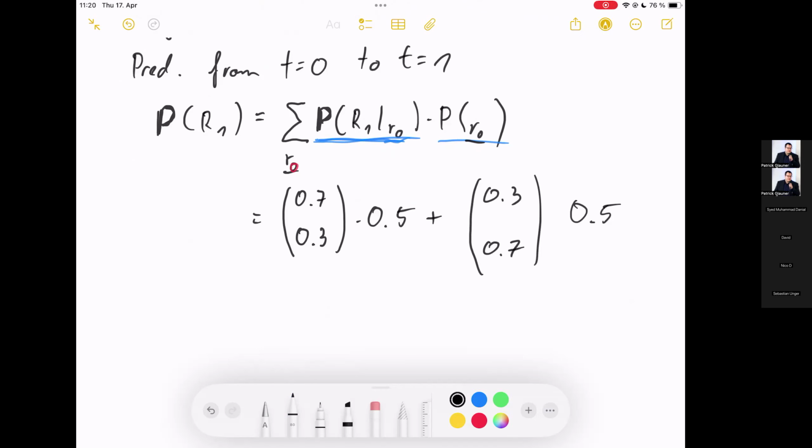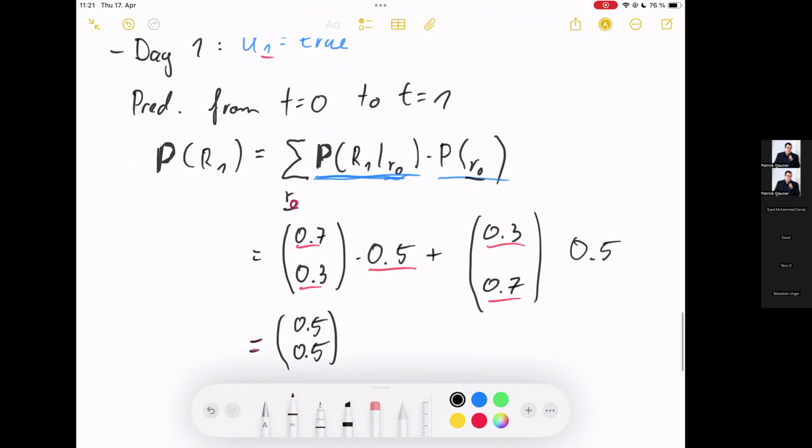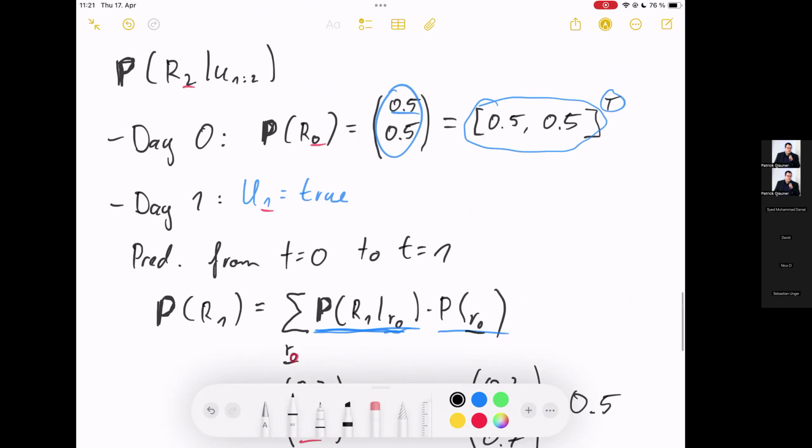But it turns out I have a 0.5, a 0.5 here, the 0.7 here, 0.3, 0.3, 0.7. Eventually, this doesn't lead to anything. So my transition model has not brought any insights because all I'm doing is I had this uniform state and I'm transitioning into the next uniform state because I don't have any evidence yet.